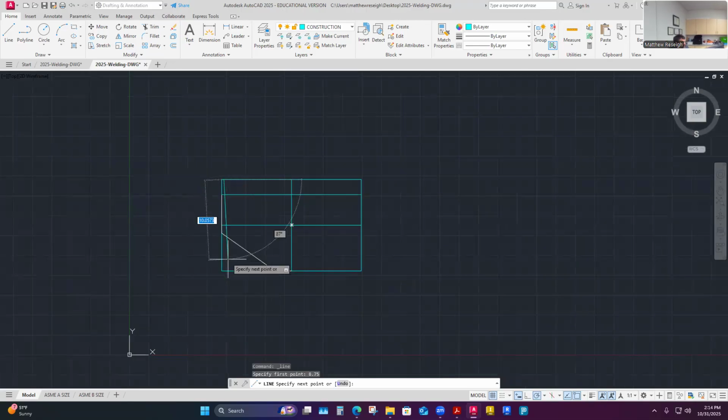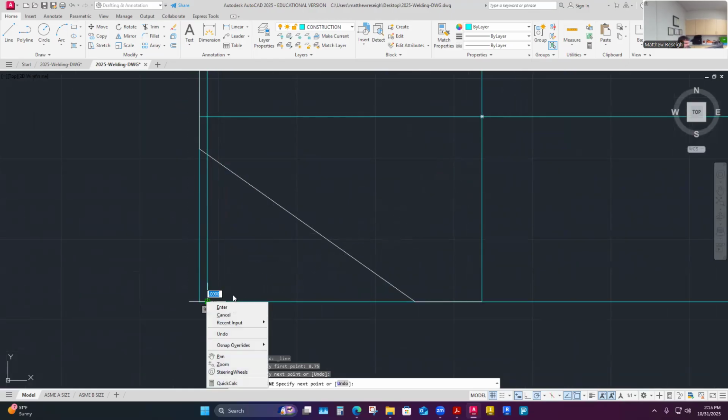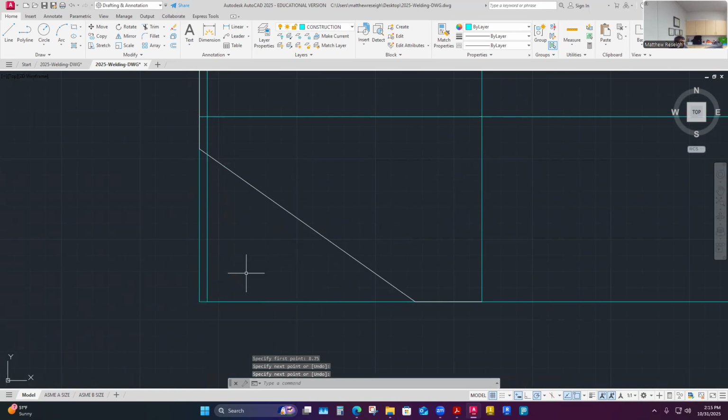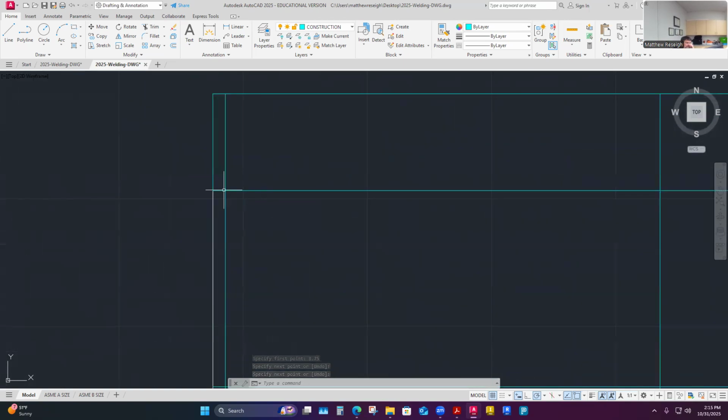And then I'm just going to draw this one the same way, clear across, vertical. I only need to know where that perpendicular grip shows up. It looks like a right angle, but that's it. Then hit enter to get out of that command. Where those two cross is the center of an arc.